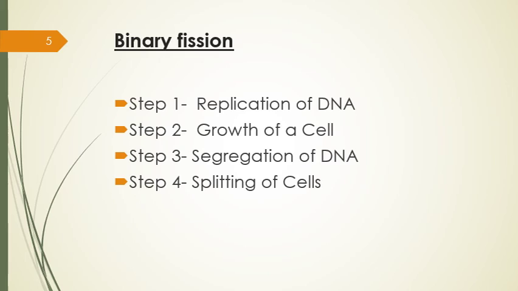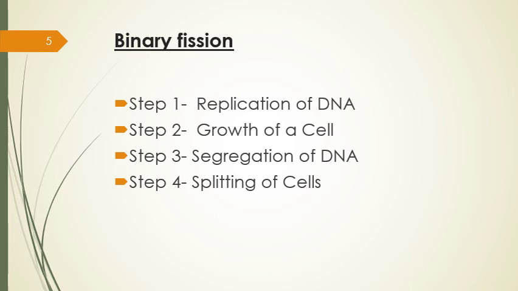Step 1 is known as replication of DNA. The bacterium uncoils and replicates its chromosomes, essentially doubling its contents. In step 2, after copying the chromosomes, the bacterium starts to grow larger in preparation for binary fission, which is followed by an increase in cytoplasm volume as well as an increase in the number of organelles. Another prominent trait of this stage is that the two strands migrate to opposite poles of the cell.